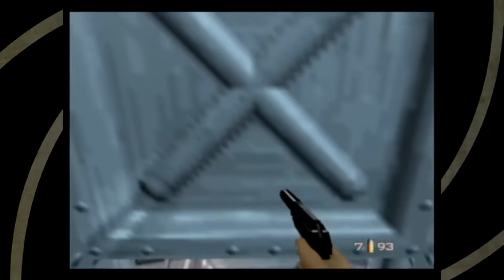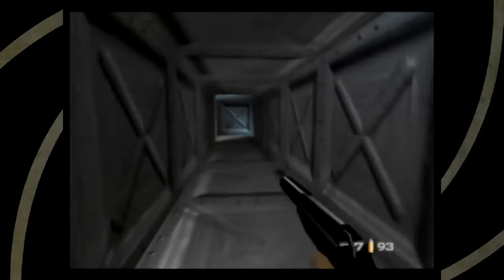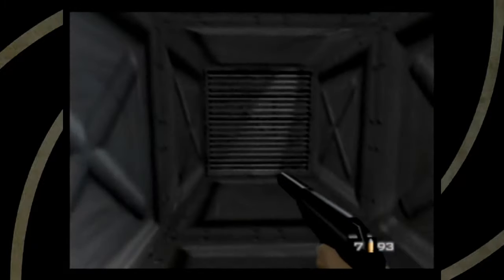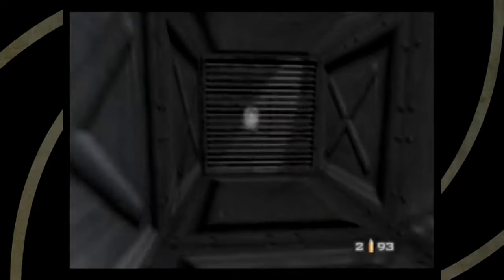Whoa. We're in the vent. Okay. Never mind. Automatic ducking. That's good. Unlike Dark Forces, at least on the PS1 version, where you have to open up the manual and figure out the 5-button code to duck. Oh, we can't smash through the vent? Alright.